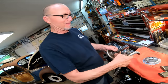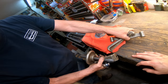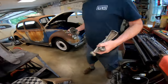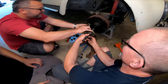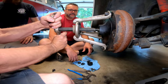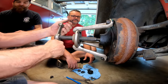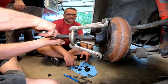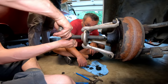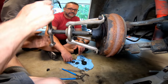The front drum isn't coming off. Something we picked up recently at the Kenny Hill shop is a puller, so we get to use it today. We'll see if it works. Now it's moving. It's going to pop off. Feel that tension on that. Holy crap. You're dragging the brakes with it. Yeah, it's pulling the whole thing out. That's awesome. Keep going.